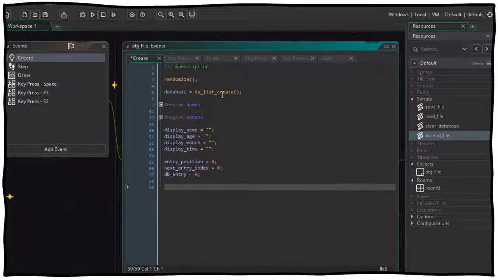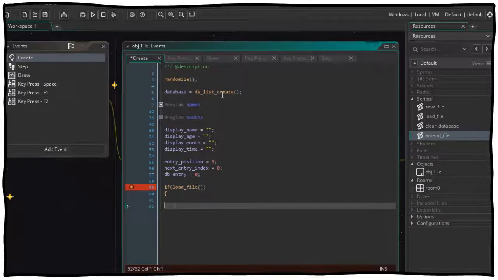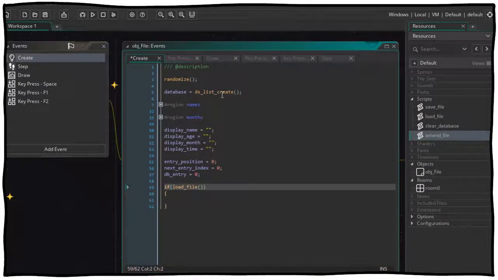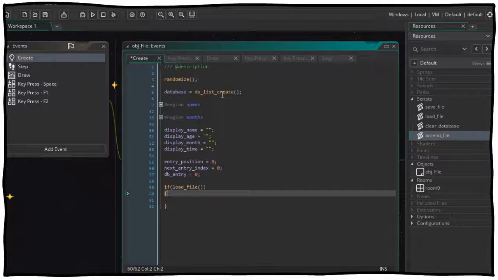What we then need to do is call the load file function, but I'm going to put that in an if. I'm going to say if load file. The reason I've done that is because when we modify the load file script later, we're going to change it so that it returns a boolean, and this boolean will tell us whether or not the file was successfully loaded.